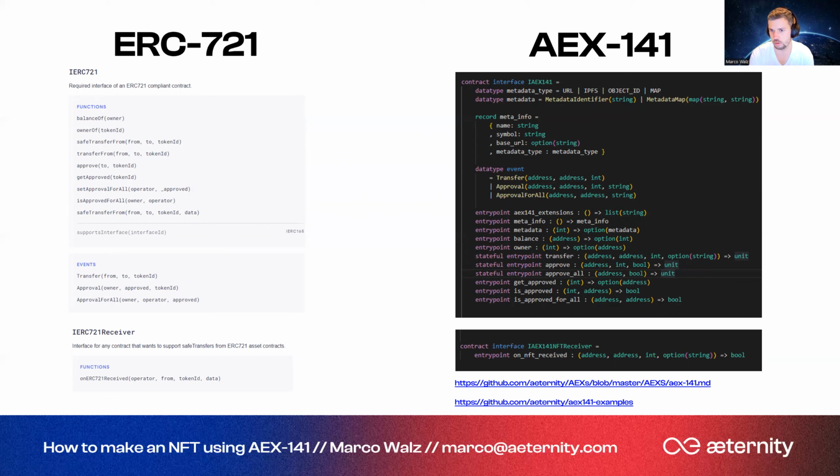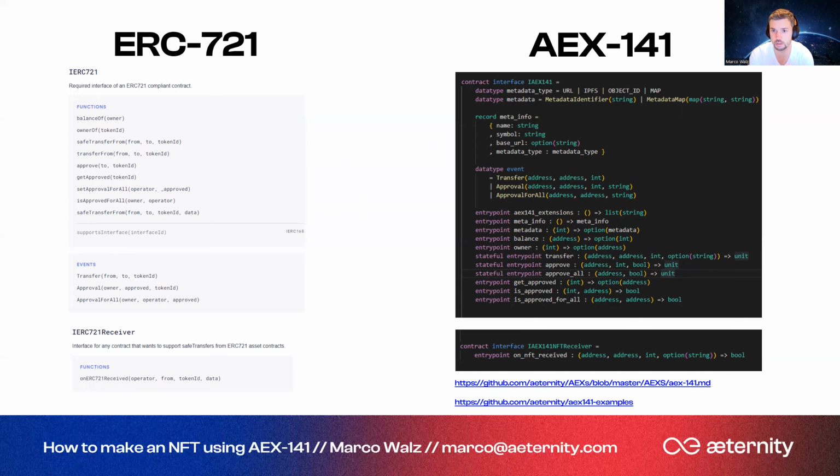So yeah, next to URL we have IPFS, so you can directly point to some IPFS hash where all the metadata for all your NFTs could be included. But also here you need to define how to treat that IPFS hash. What stands behind it? I mean, it could be a JSON file, it could be an image, it could be everything that's stored. It could even be a folder on IPFS. So yeah, here we are very flexible, but you have to define how to deal with the data. That's not yet done.